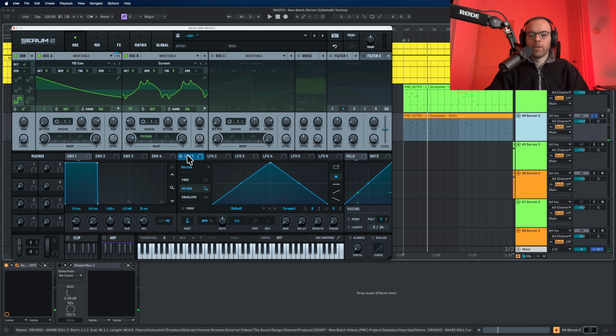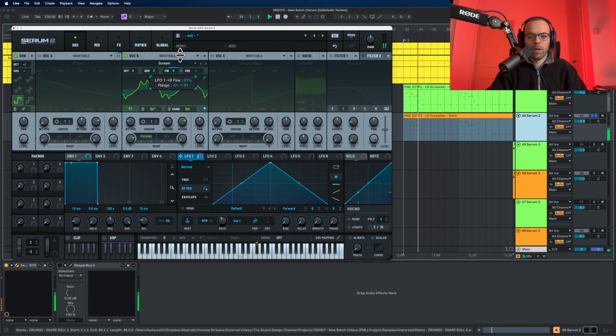Cool. Now we're going to go here into LFO1. This is going to be a triangle set to BPM. And we're going to select bar, something like this, bar T. We're going to put this over here in the fine bipolar. And this is going to be a bit down to create a little bit of instability. This is going to shift the sound a little bit. Instead of being always in the center, this is going to make it a bit wobbly just so you can listen to it. But we're going to set this to free. You can see how this is a bit wobbly. Again, we're just going to set this a bit down.